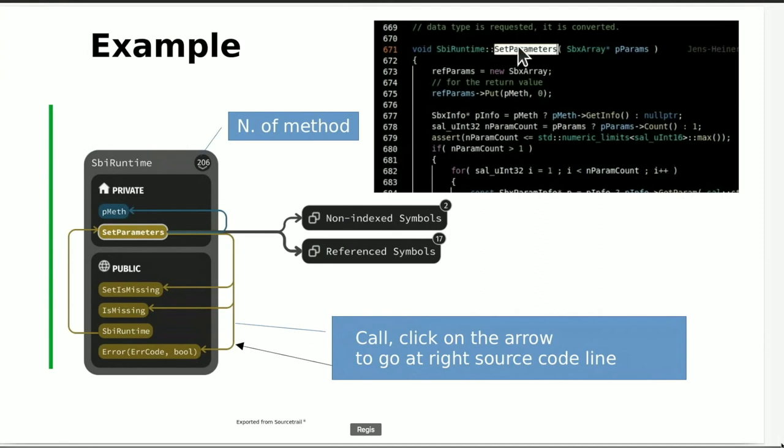I have a little example. I'm interested to see what is in set parameters. It's in the basic directory, the basic language. You have some round boxes which represent classes with objects in them, and the relations between different objects with an arrow, and links with other symbols. You have to expand. It's a bit contracted. But we'll see that next in the live demo.